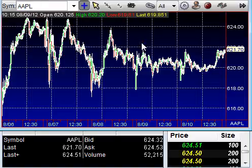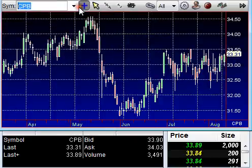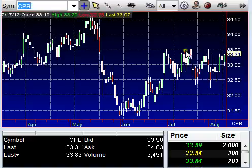Campbell's Soup getting an upgrade at Goldman Sachs. Goldman Sachs a little bit busy this morning, I guess. We look at Campbell's Soup though, multiple highs in this 33.50 area. It's kind of crazy: 1, 2, 3, 4, 5. We are trading significantly above there this morning at 33.89. So I think if this thing is to pull back today, you'll find some decent support, maybe where this old resistance was in this 33.50 area.